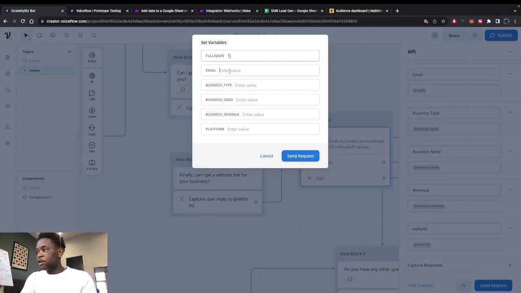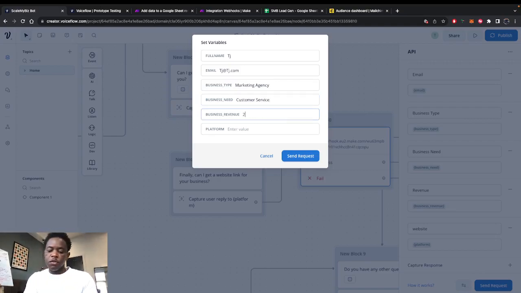So I'm just going to put in TJ and then TJ at tj.com. And then business type, let's say marketing agency. Now this is just to make sure that your webhook is active and working. And then business need, customer service. It doesn't really matter.